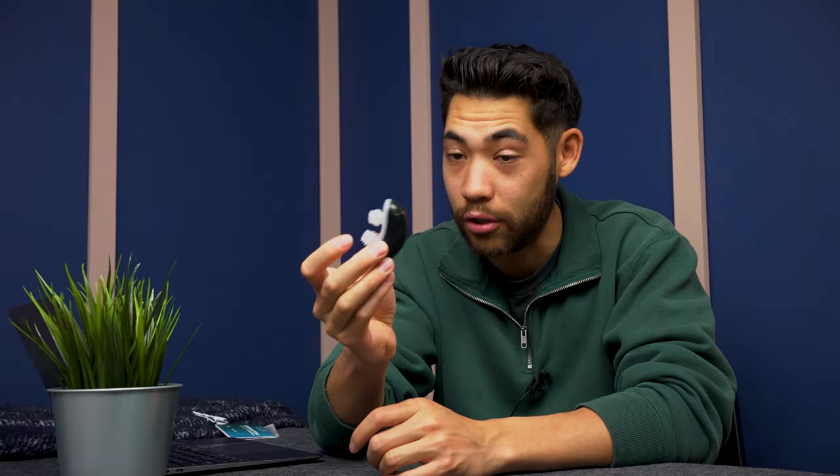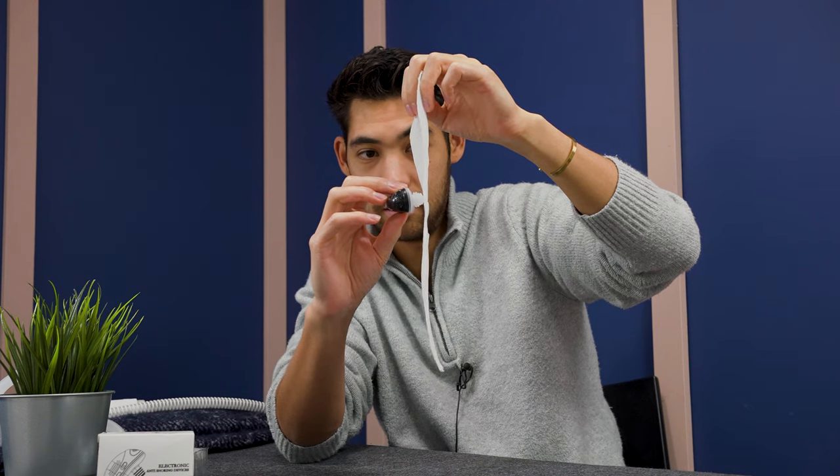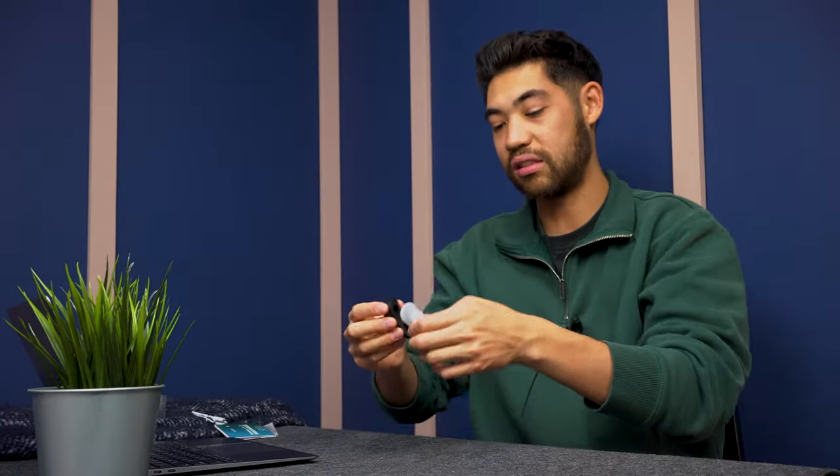Even if you tape it to your nose and it stays in, it still does absolutely nothing, because these two fans produce no airflow whatsoever. I tested with a piece of toilet paper and a real CPAP — the CPAP blows the paper all over the place, while these fans don't move it at all. If you touch the fans they stop immediately — they are the weakest fans on earth. Probably one of the biggest scams on this list, and it goes straight to the junk drawer.